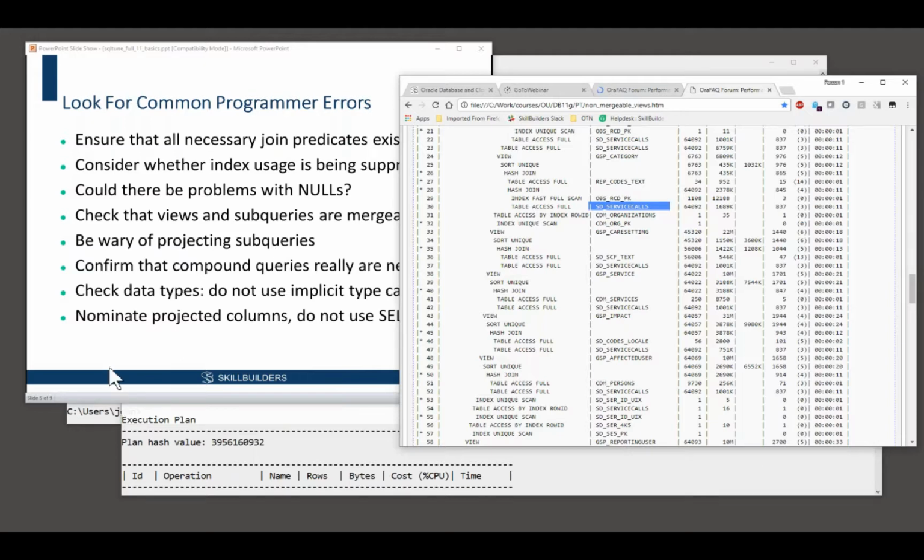So, John, can I interject that we've identified some red flags, if you will, in this execution plan. One of the red flags is the same table over and over again. So you're seeing access to the same table over and over again, and view materialization. Yep. These are two big red flags. Repeated access to the same objects, and the need to materialize a view.